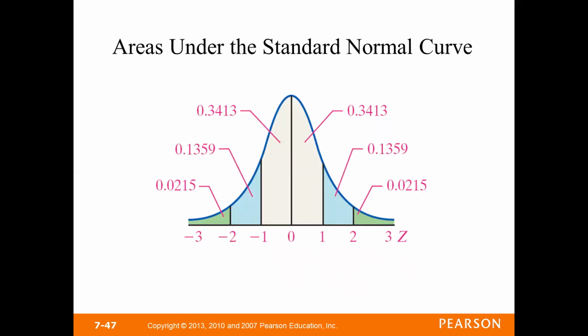Now, if you look at the normal table, which we'll show you a full copy of here as well, there is one in the back of the book or available on MyStatLab. And I'll also try to post a copy of it. You can see that 68.26% of all data points lie within one standard deviation. And a little more than 95% lie within two standard deviations. And from there, we just fill in the rest of it.